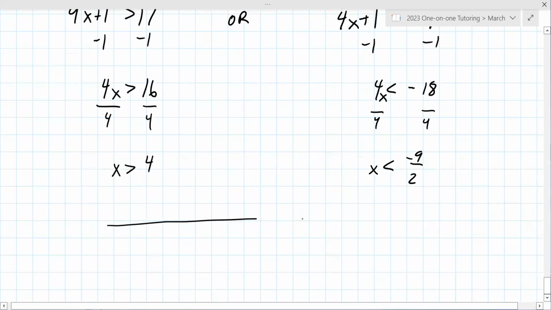So on a number line again, and it tends to always be this way, the traditional way of showing this, the one on the left here becomes the number more to the right, open circle, and then -9/2 to the left there, something like that. So there's all this space in between where it's not true, but you typically only care about where it is true.